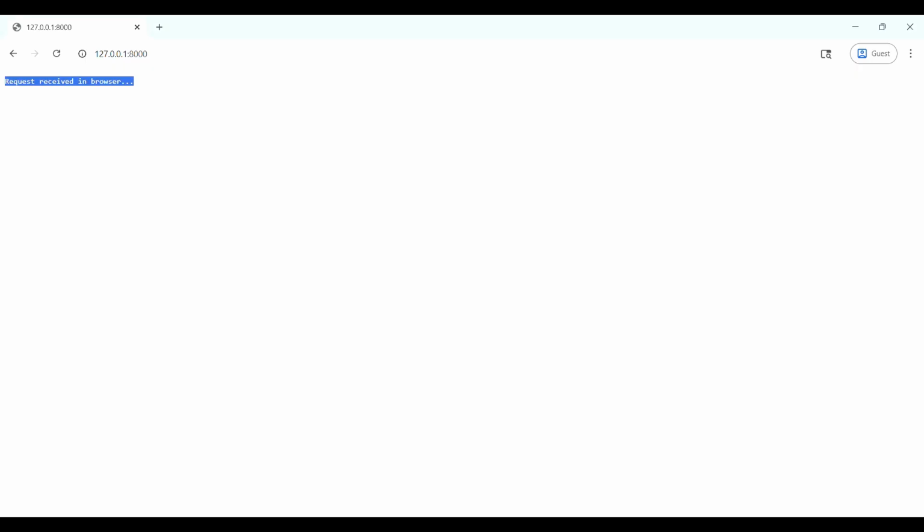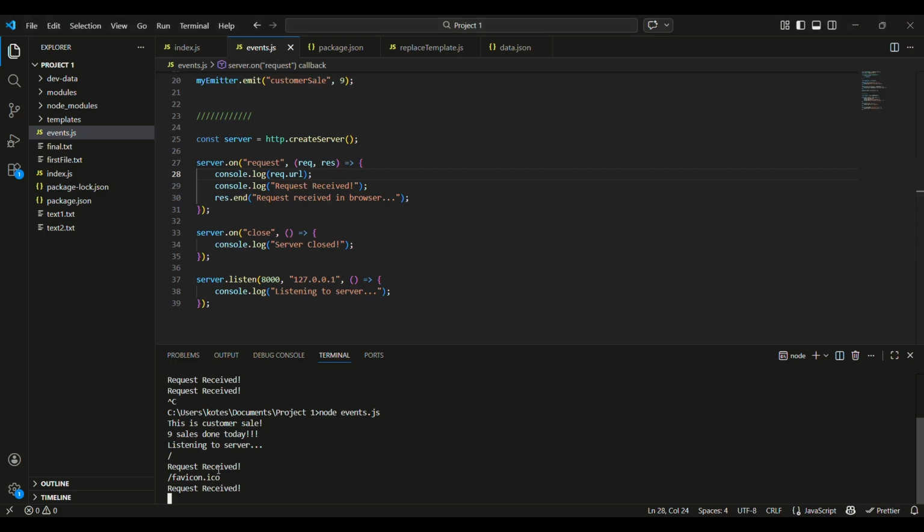Now let us go to the browser and click refresh. See, the response has loaded, and see, first the home URL, which is the root URL, is being accessed, and then again the favicon, which is common for every URL or port. So that is why it is coming 2 times. That's it about events. Thank you all.